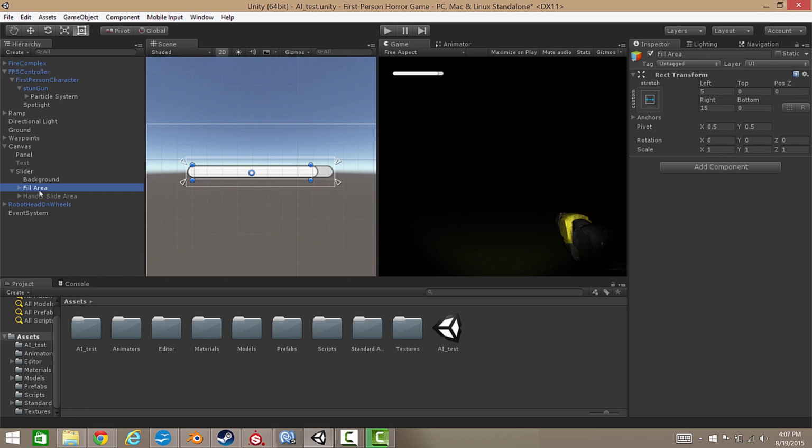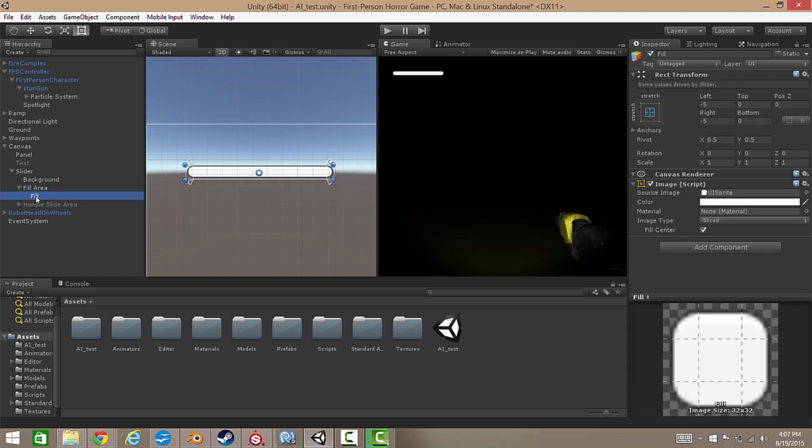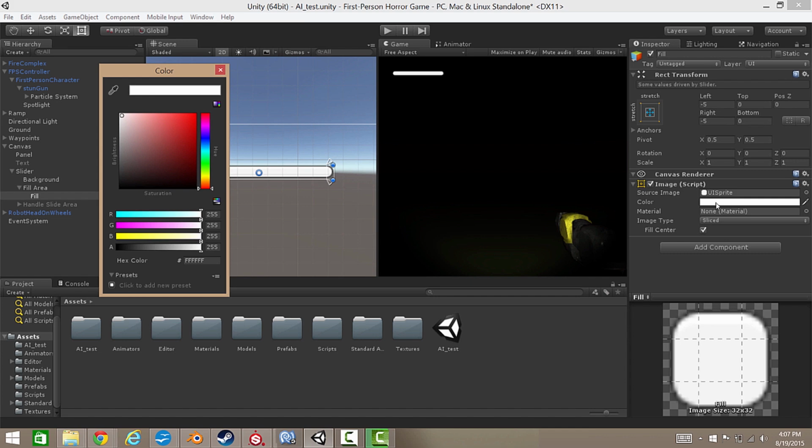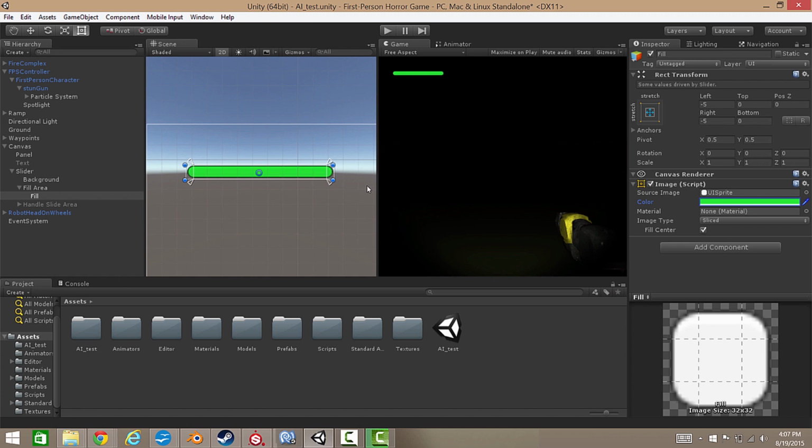Now I have to make sure I have the fill area selected before I start adjusting this. So I have this selected. I'm going to move the corner of it up to the end, just like that. Try to get that as close as I can. I think that'll be good. And next thing I want to do is change the color of the fill area. So I'm going to open up fill area, click on fill, and then in the image component I can change the color here. I'm going to click on the white box next to color, and change this to a greenish, pretty bright, I suppose, something like that. You can always alter this later as well. But there we go, we have that.